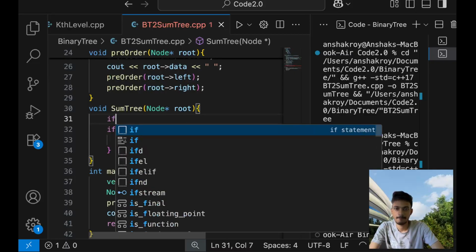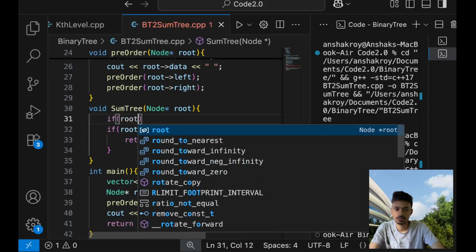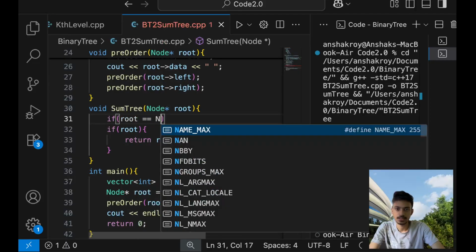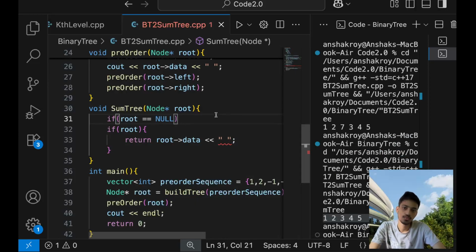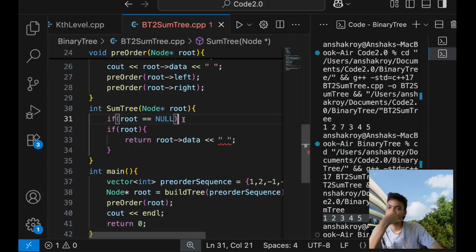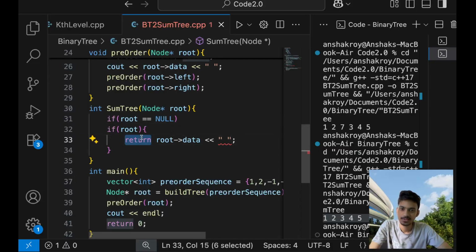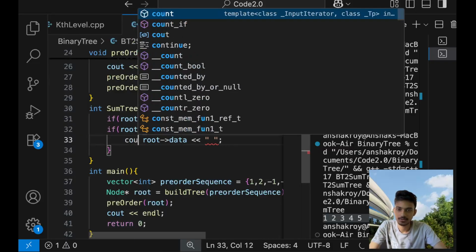Also, if root is null, return. Let us see the output.